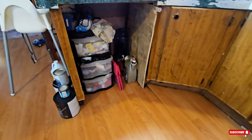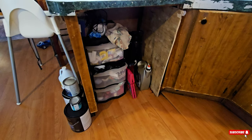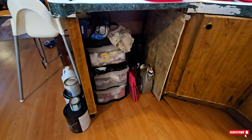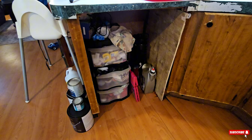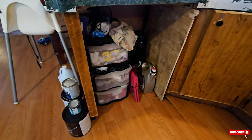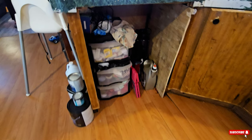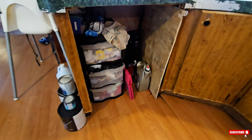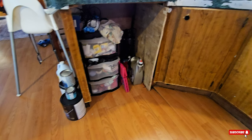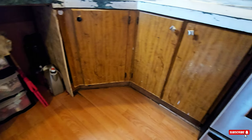So just really quickly, I wanna let you guys know why this huge gap is right here in our cabinet space. When we first moved in this house, there was a very small dishwasher right here, but it didn't work, so we ended up throwing it out, and it just kind of looks like the people that were here before us cut out this space to put the dishwasher. But because it wasn't working and we didn't buy another one, nothing ever got in this little section. We've just been using it for storage. So I'm probably gonna, in the meantime, put a little tiny curtain up here just to cover this. And then eventually, once we do get all new cabinets, that won't be there anymore. But I did just want to mention to you guys why this huge random gap was in our cabinet space.